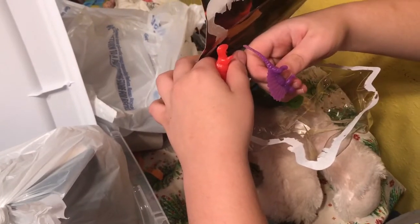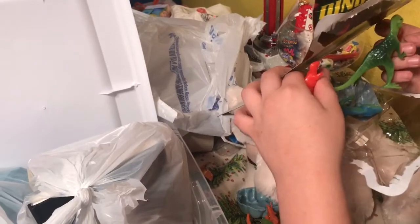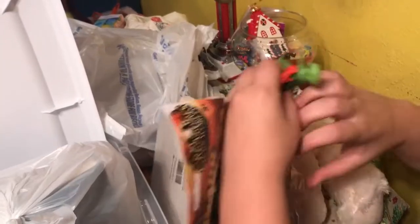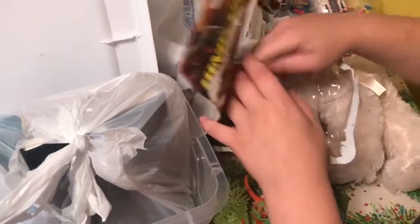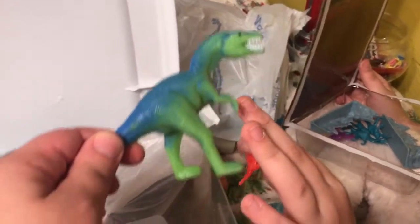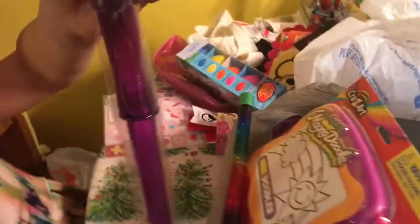This is a raptor. This is the baby raptor, which actually kind of looks like Godzilla. That's not a T-Rex. I was going to say it was, but no. Actually, this might be a T-Rex. No. These are raptors. What's the other thing? I think this is a T-Rex. Oh my lord. These are true to scale. Okay. We'll come back to this, Elliot. Yes. These are true to scale.